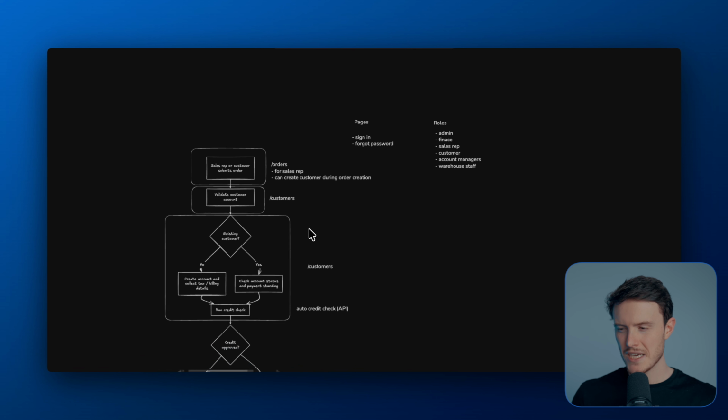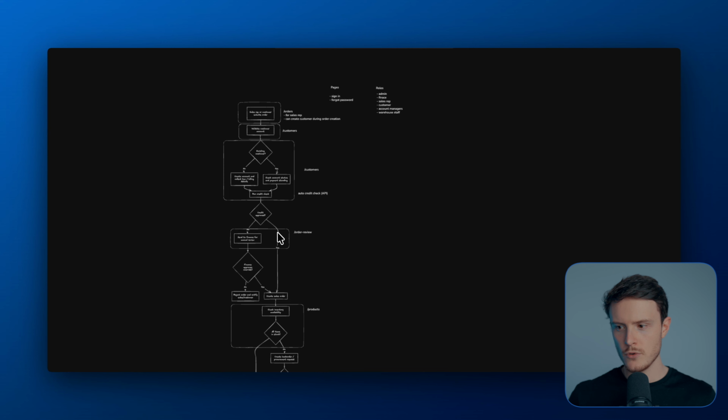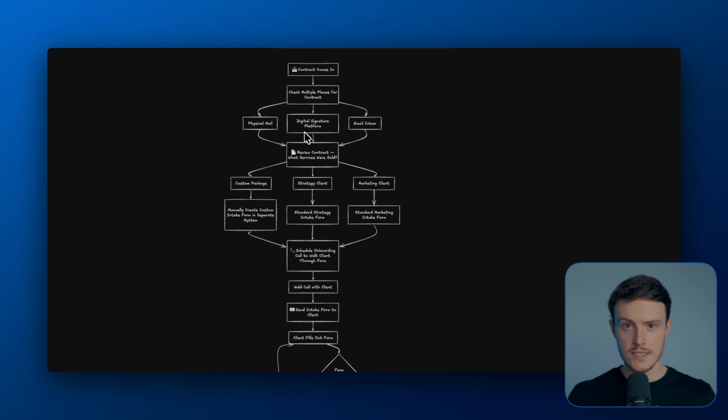Now, there's no way we could ever just give what we have now to a developer and they would know what to do with it. However, what we can now do with this is give this to AI and use AI as a nice way to shortcut the work that we haven't done here in documenting every single feature that's needed. Like I said before, in the past, when I've just given an entire flow diagram like this to AI and asked it to document the requirements, it just doesn't have the needed context and it goes overkill in my opinion.